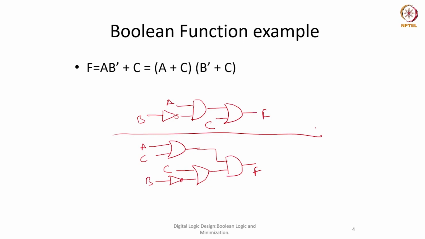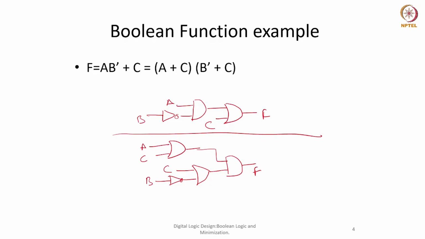Now why are we doing all of these things? Why are we talking about Boolean expressions, Boolean functions and Boolean gates? Also we have seen here that there could be many expressions which are the same, like these two expressions. So what is the purpose of this, or what do we infer from this? One inference we can clearly take is that the same function could be represented in multiple ways.